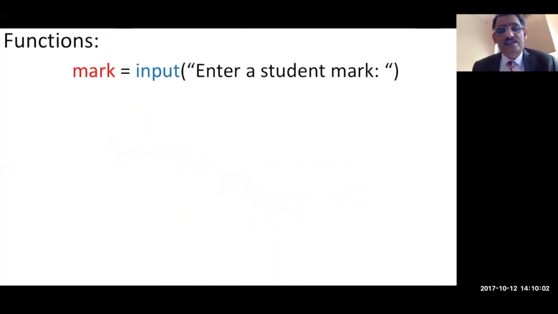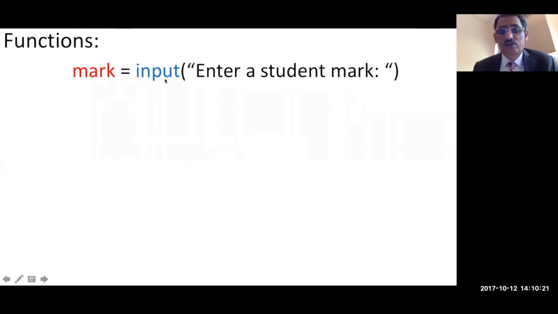There are other functions, for example, this one we will use today, called input. This input allows the user to enter data and it stores it in a variable here. I'm using the variable mark here. So mark is the variable.